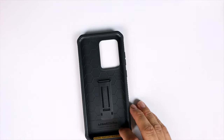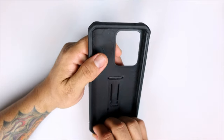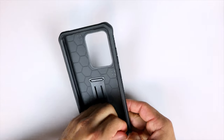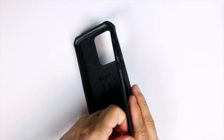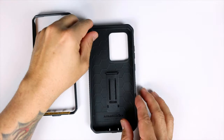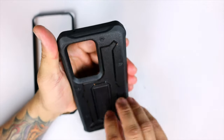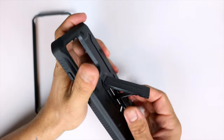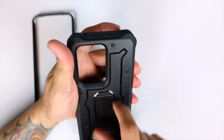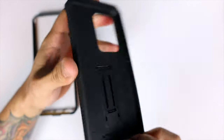Taking a closer look at the case, you do have Armadillo branding there. Now this is a two-piece case, so you are going to have to peel back the plastic portion. This is the plastic frame that goes on top of the phone, and then you have the Armadillo back. You do have a kickstand with this case — look at that, kickstand right there. Hard plastic shell all on the back, and you do have a rubbery TPU texture all around the edges.